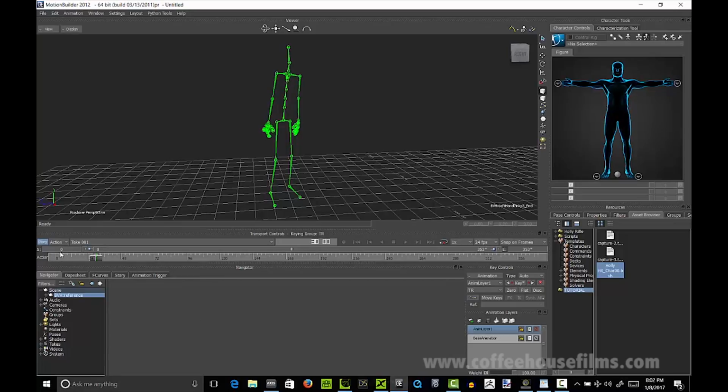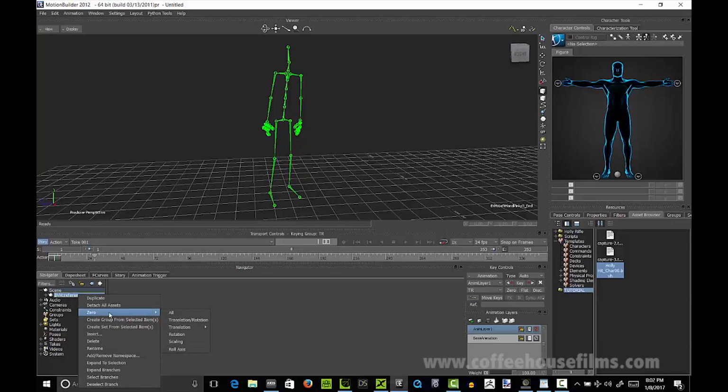Then I'm going to change frame 0 to frame 1 because 3D Exchange starts at frame 1, so we need to be at the first frame that corresponds to 3D Exchange. Now I'm going to slide along the timeline and bring it to frame 1, and set the T-pose. So now we just go back to the BVH reference, go to 0, and we want to zero out the rotation.